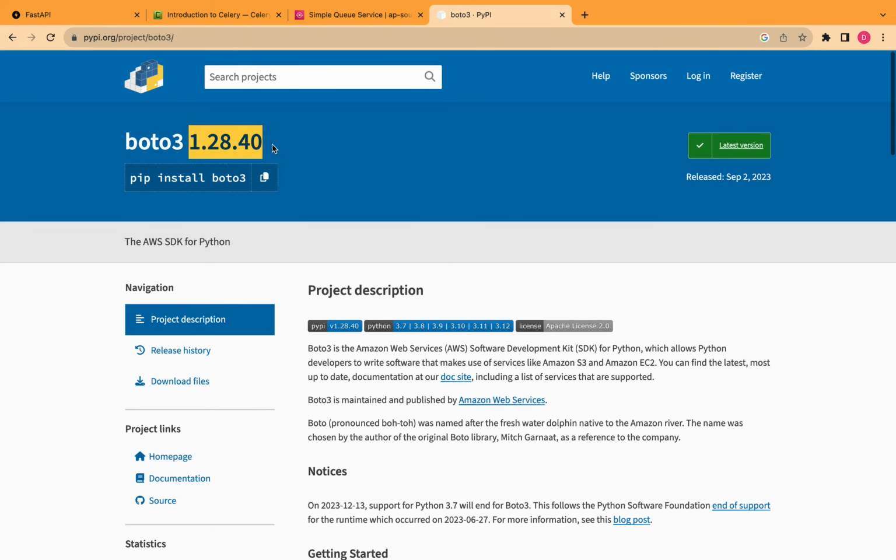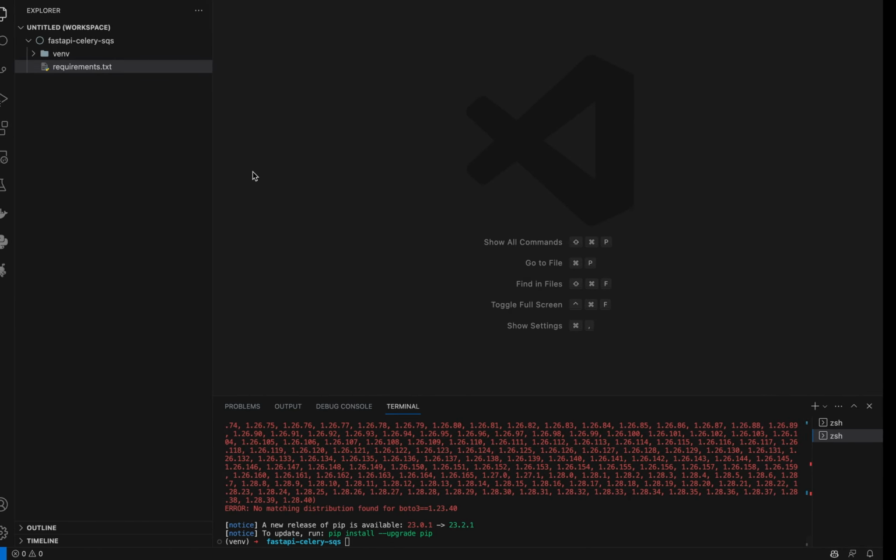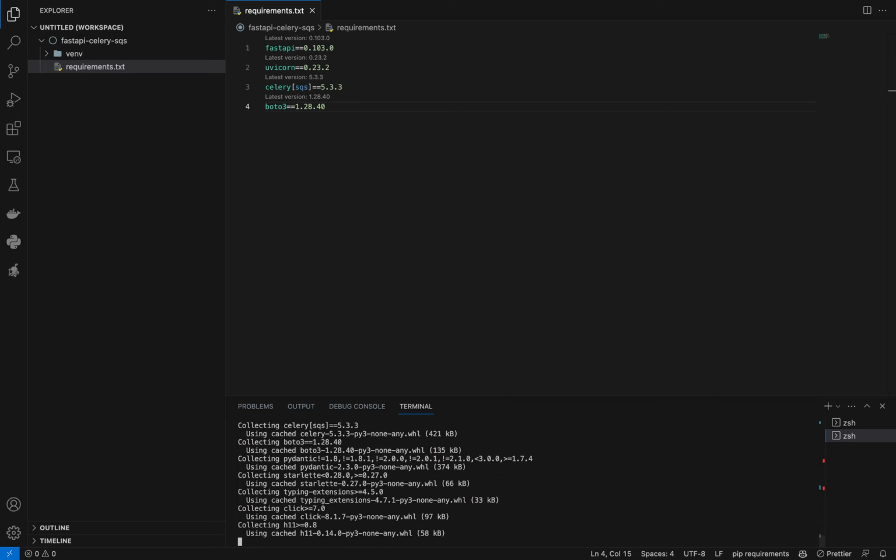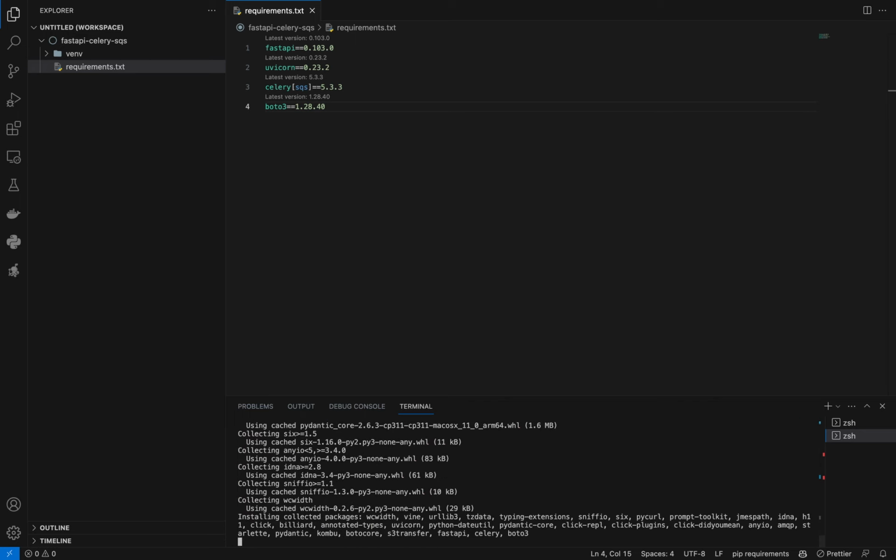You can see 1.28.1. Okay, I have not correctly typed it. Okay, that's right. So let's install it again. Okay, so it worked perfectly. Nice. So now we have installed the dependencies as well.